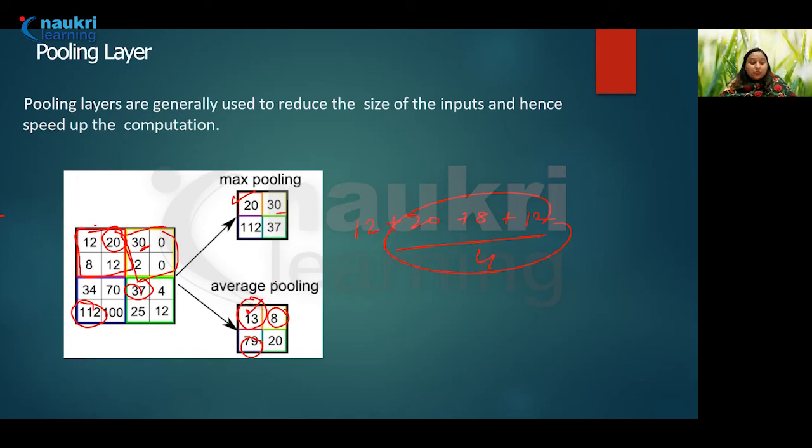So with global averaging, the feature map dimensions are reduced drastically by transforming, say, a 3D feature stack into a one-dimensional vector. The values of all the pixels are averaged and outputted to a single node in the one-dimensional vector. This results in k dimensions, where k is the total number of feature maps. So this is how our pooling layer works.